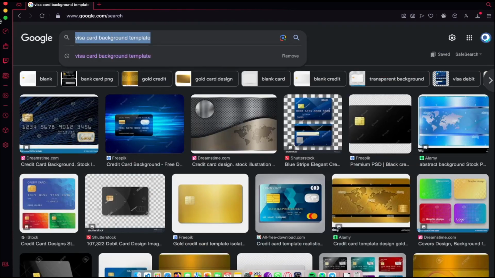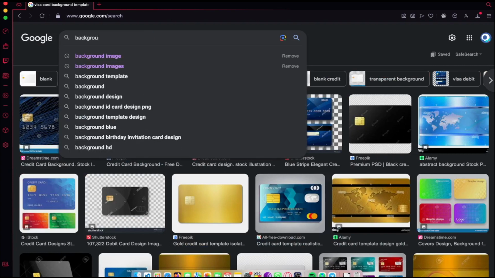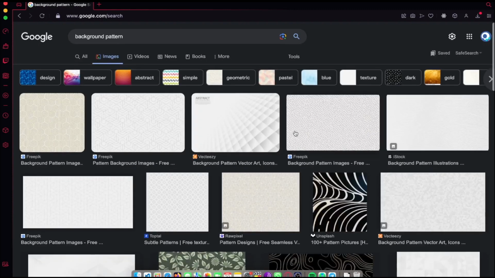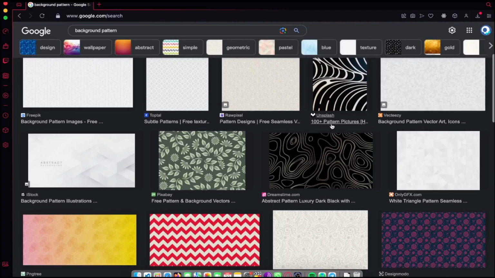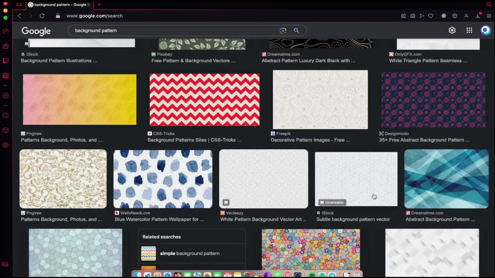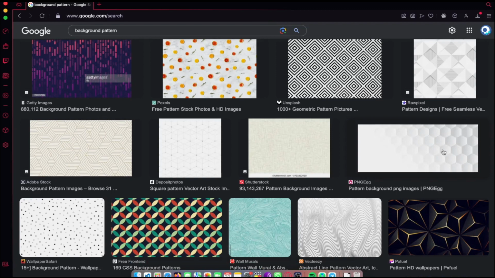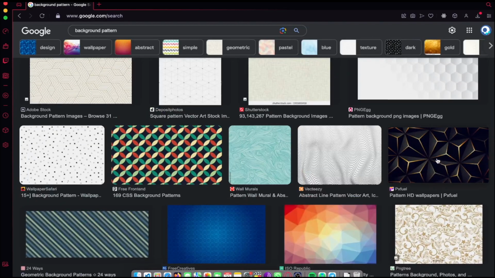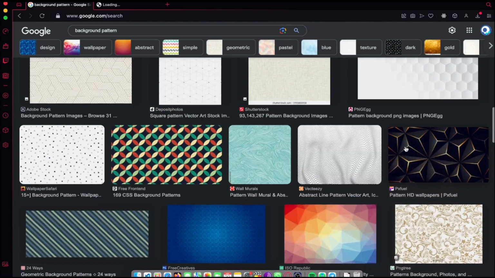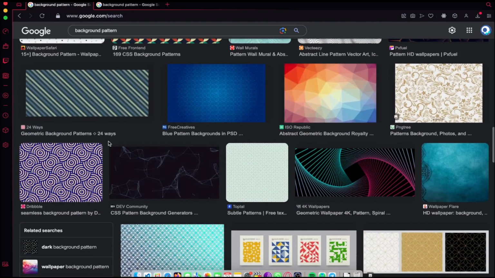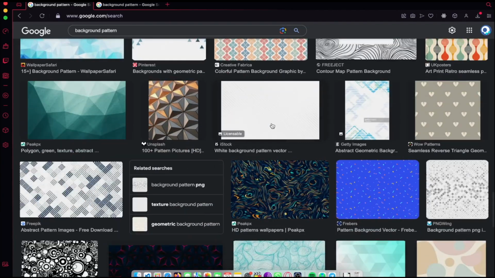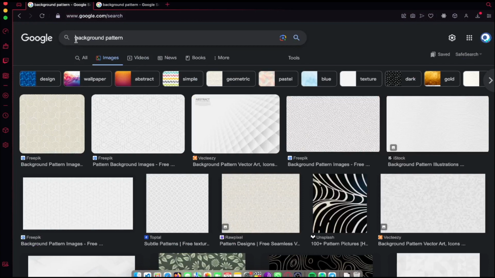Okay, so what I can just do is I can do background pattern. So what that does is it creates your own kind of, you can print anything on a card, so you are creating your own kind of stuff. So we can do something. We need something dark, right? This is a very popular background. So we need something dark so that all the things we've done will come out, because we've done everything on white. So you need a very dark pattern.